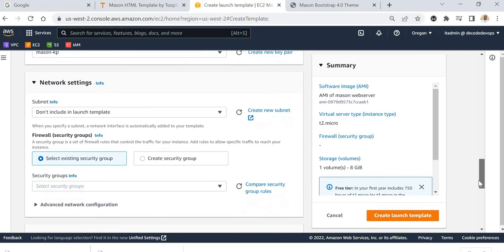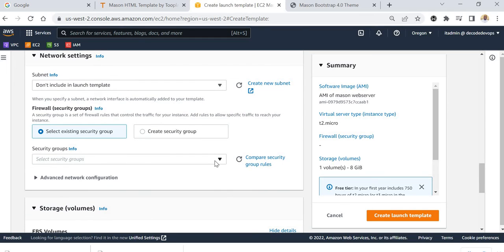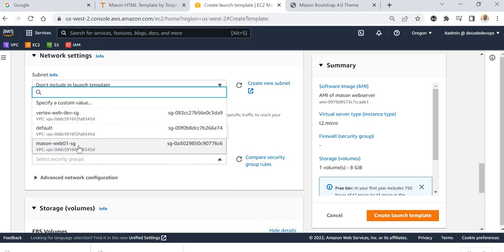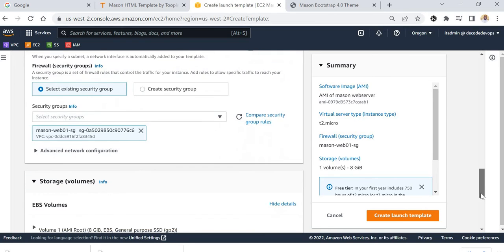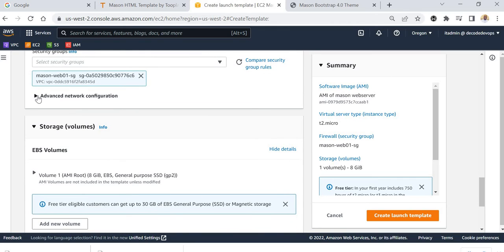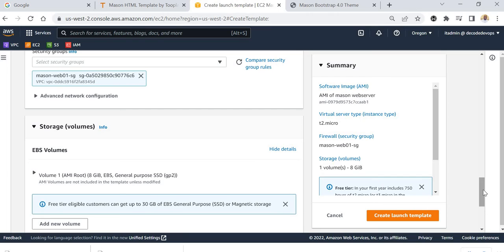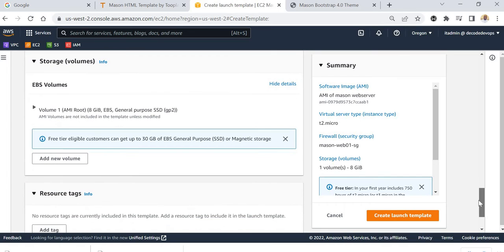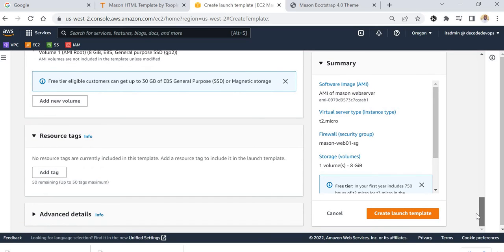And then don't include in launch template. Select existing security group. We will use our Mason Web 01 security group. So all this is part of the template. Advanced network configuration, we don't need that. Our EBS volumes will remain 8 gig. We will not be adding any new volumes.